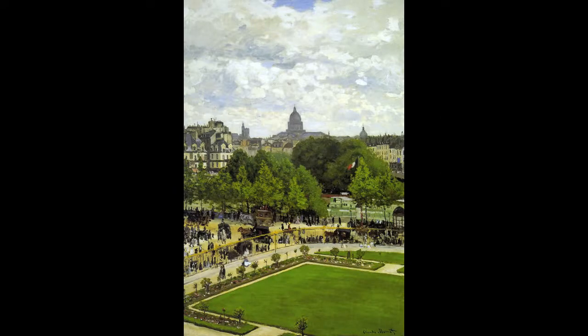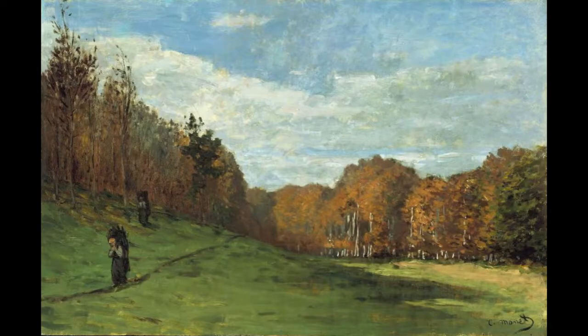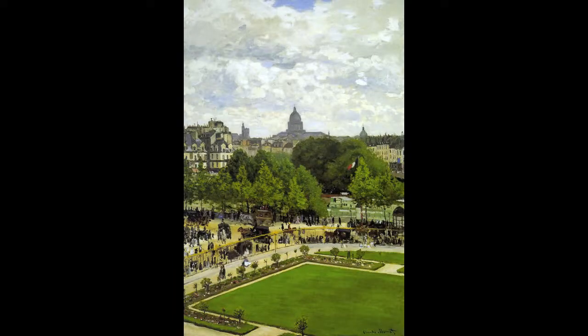In Garden of the Princess, Monet further complicated this relationship between the perception of a subject and its depiction in painting by selecting a motif, the city of Paris, which had its own complex and controversial structure. In Poussin's work, the artist took organic nature and imposed a human conception of order. Wood Gatherers attempts to depict nature as Monet found it. However, as a public park in the city of Paris, this garden was an area of nature which had already been given architectural design. This park is surrounded by streets that also have their own design. In Monet's painting, there is a sense of how the energy of urban life is straining against this structure.